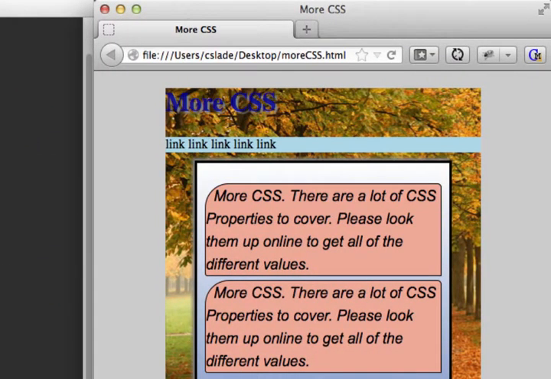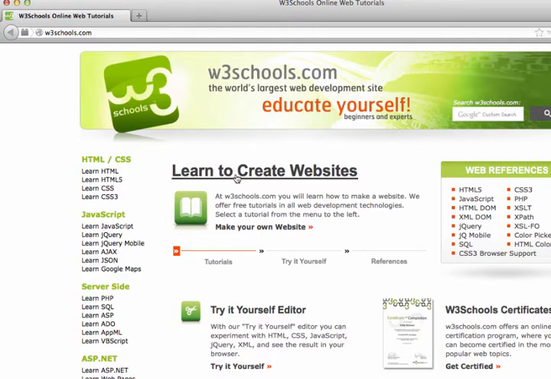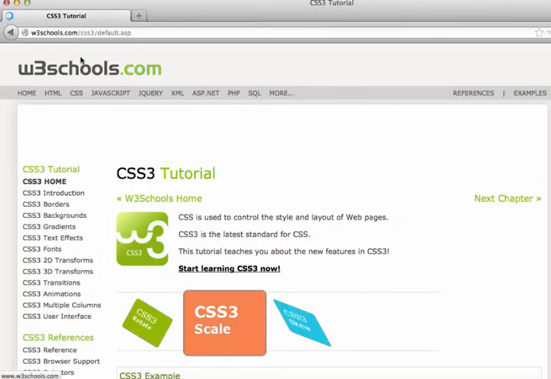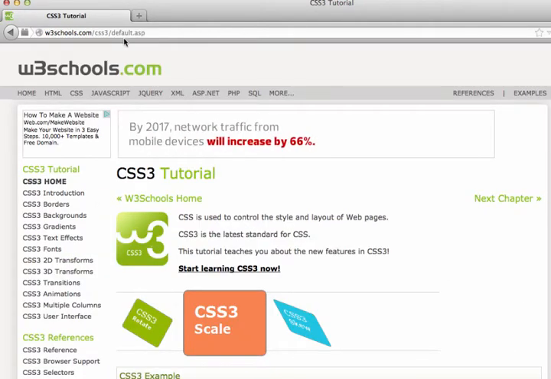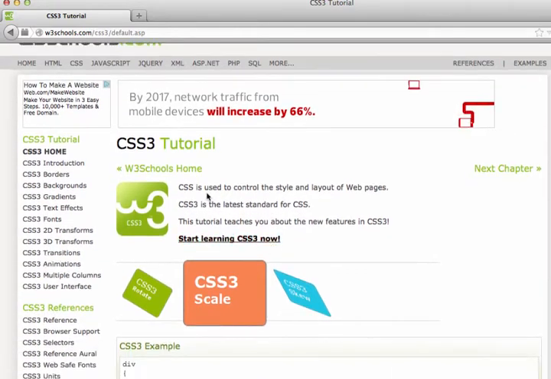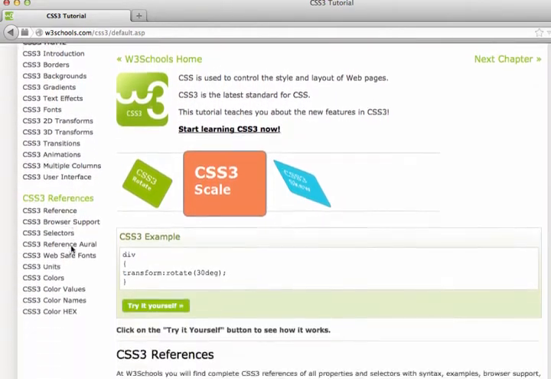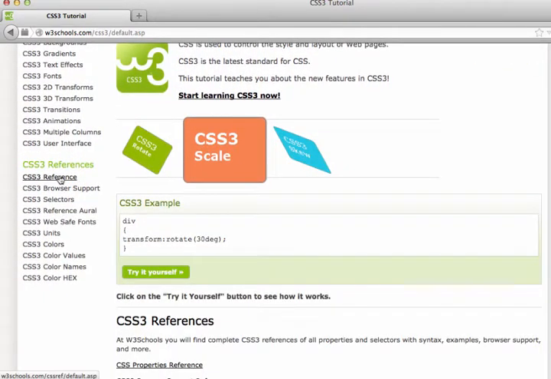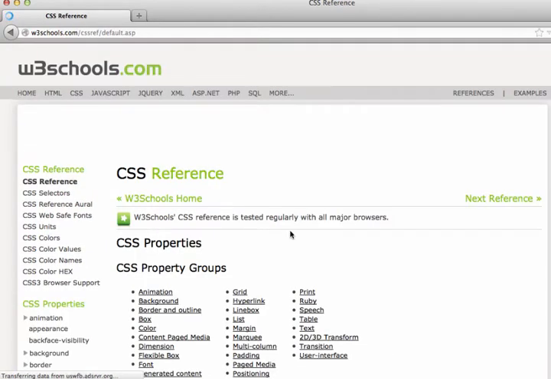So we'll see that. Now I can't possibly cover all of the different things that you can do in CSS, but you can go to a website like w3schools.com and you can take a tutorial and you can learn about all of the different CSS properties. So we have a CSS reference right here.